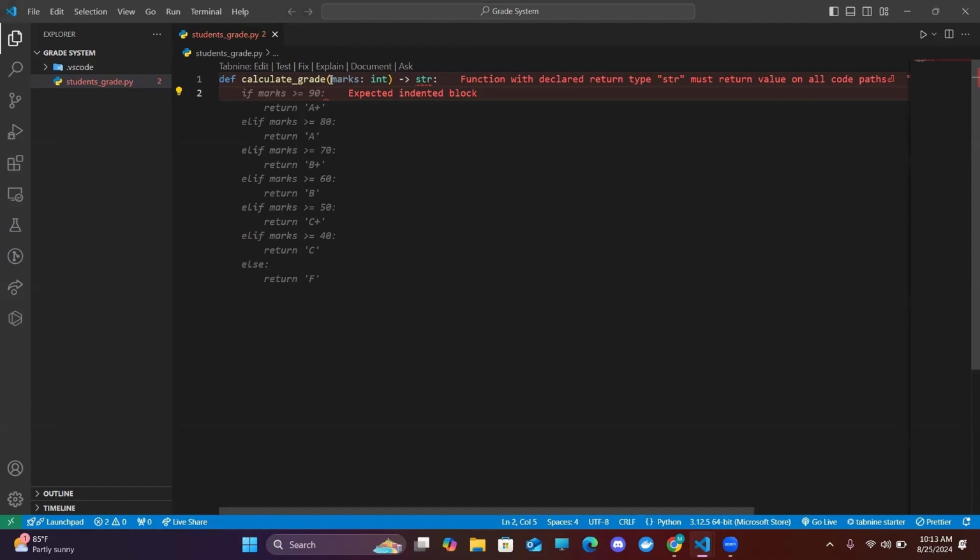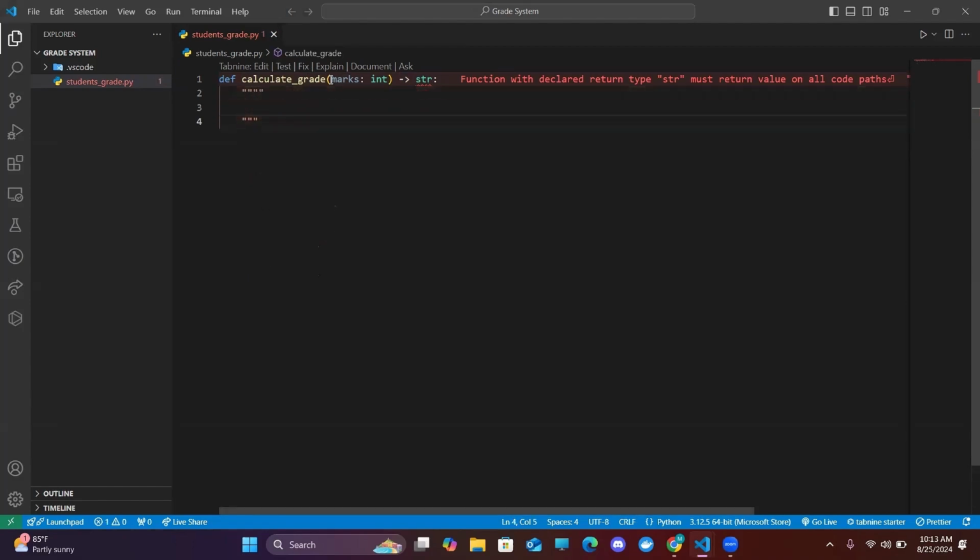Let's first understand what this function will do. Let me write multi-line comments. Okay, so it calculates the grade based on the given marks.